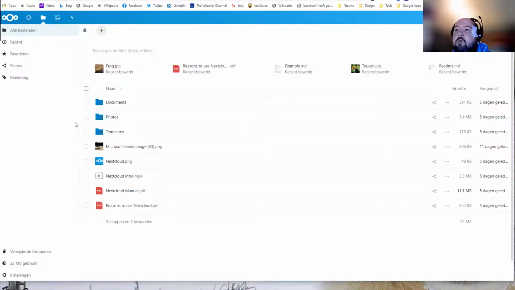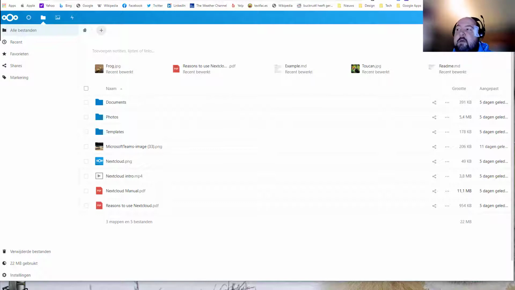This is your root folder with all your files, and every time a file is shared with you, it would then be added into this root folder, which could lead to a very long list of files, which could become a mess real quick. Yes, you could move them into folders yourself, but there is also a better and a faster way to manage this, and that is what we're going to look at today.